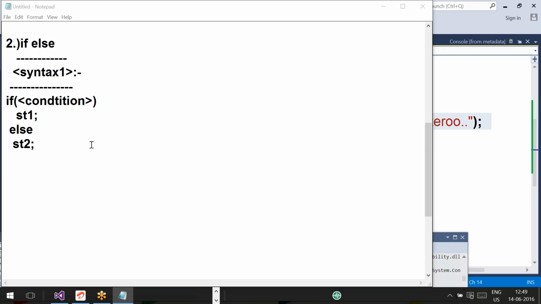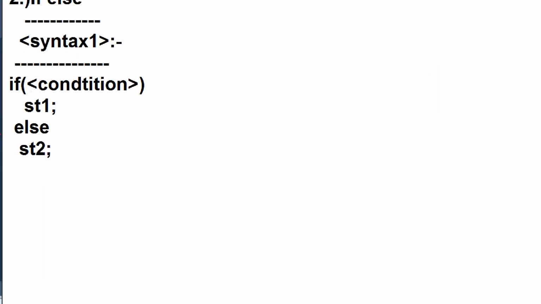Right. If condition, statement 1 and statement 2. Yeah guys, now listen. Let's try to understand this syntax 1. Control will first check the condition. If the condition is true, then it will execute statement 1, skip the else part, and execute the following statements.